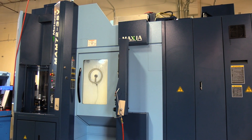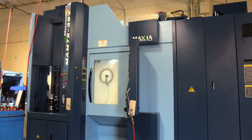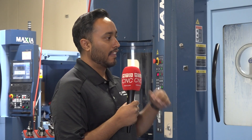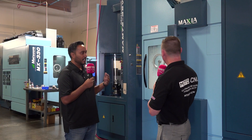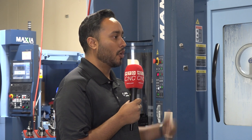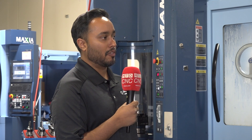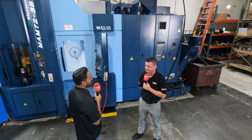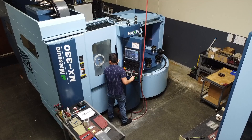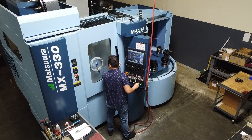Since we bought these two machines, we've been able to combine work from over three or four vertical machines into this one machine — combining three, four, or five operations into one operation. The machines are running unattended. My guy who runs this machine runs four machines at a time. He has to attend to these machines maybe twice a day, just to load new parts if we're not doing a setup. That's been one of the biggest benefits because labor shortages are always a challenge, and having one person run four machines — all producing beautiful, in-tolerance, in-spec parts — is so important.